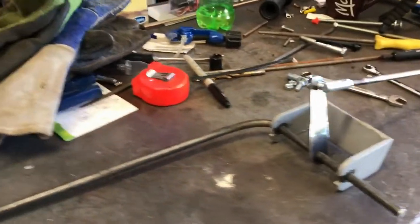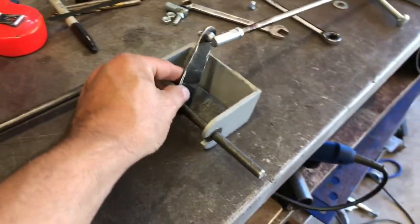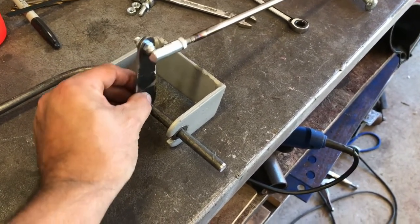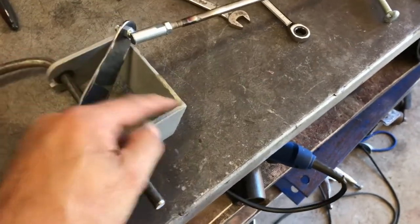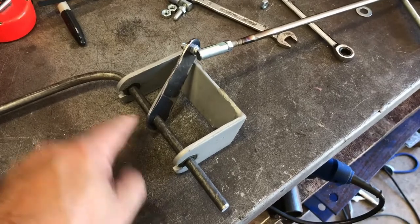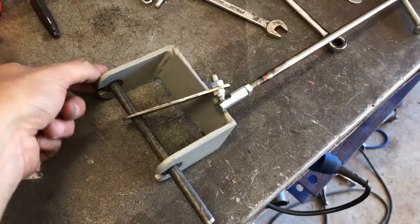Here's where we're at. This will have a footrest-type deal that will be attached to this little thing I just drilled and cut out. So that will be welded to there — I don't know exactly where yet — but obviously when I press that it'll pull that back, and that will be attached to the carburetor and make it go. I'm going to drill a hole in there, bolt that to the firewall, and then I'll be able to work out exactly where this has to get welded on. I still need to put a stopper here to stop it sliding that way, and maybe a little washer or a bush at that side just to keep it nice and straight.